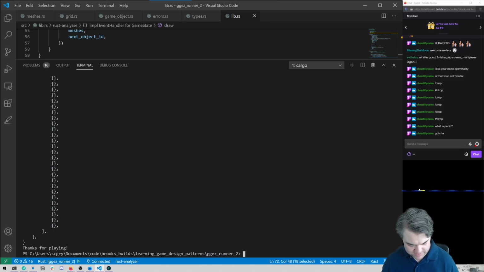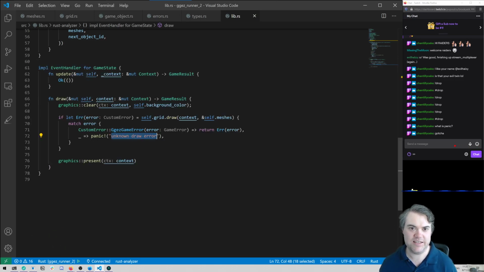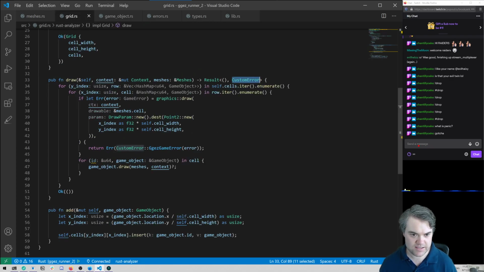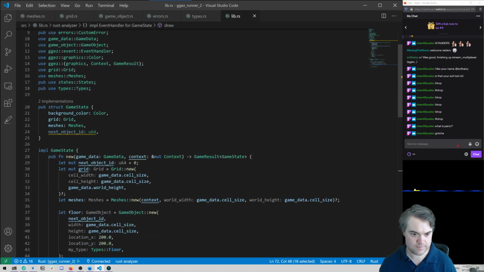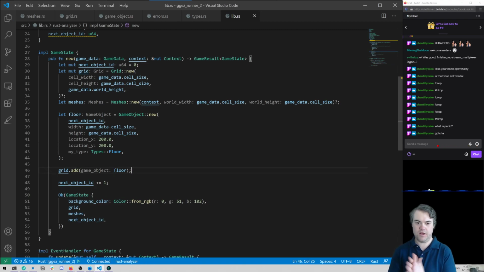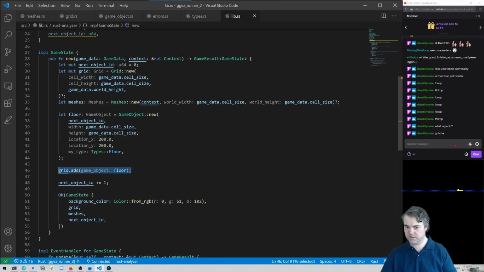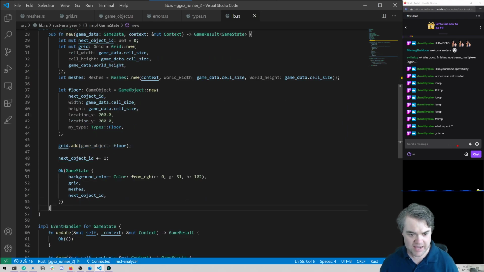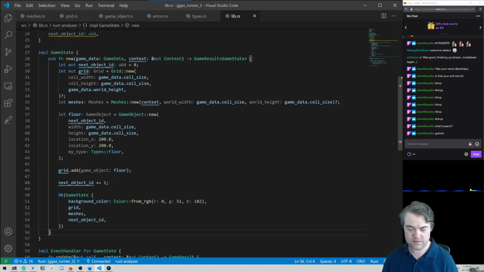Also, I still have my debug statement in there. That seems like we don't really need that. In grid, actually that's in the library, isn't it? Here's our debug. Let's take that away. All right. So if I want to create the floor, I want to create all the floors. What I really want to do is loop through the level, and then for every single thing, we're going to create the game object and insert it in. So this sounds to me like we should probably have another function for it and call it from in here.